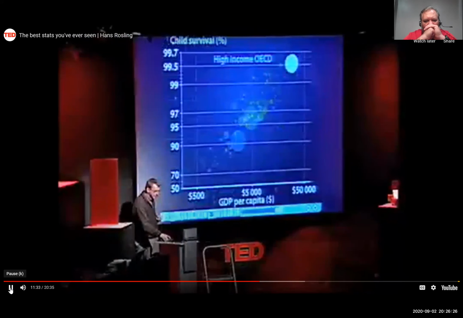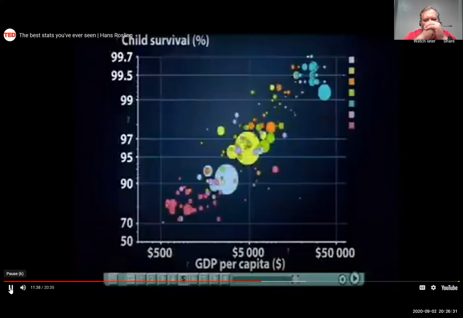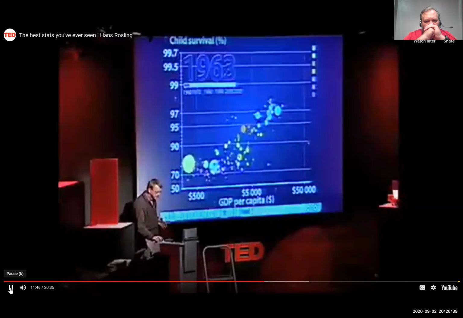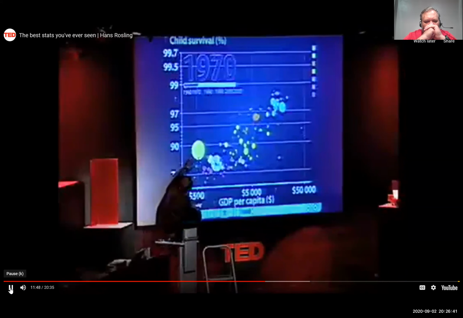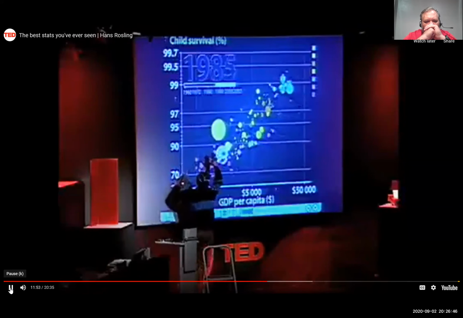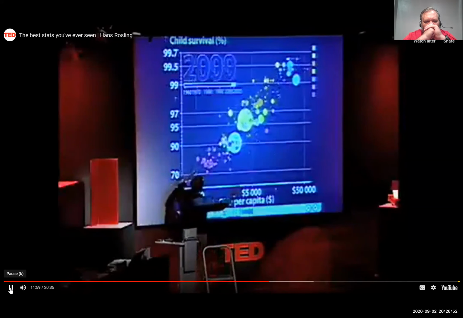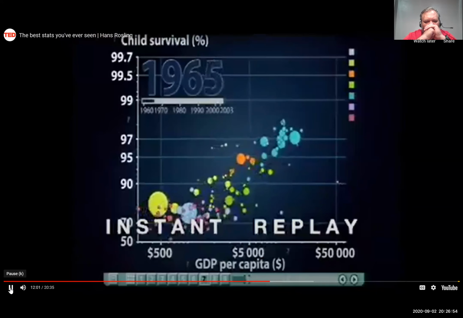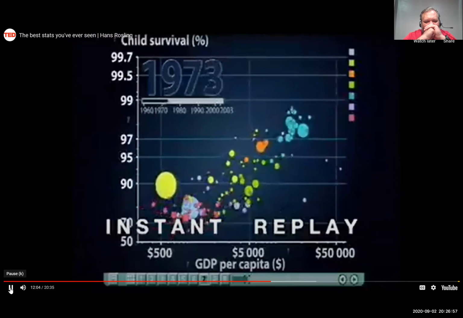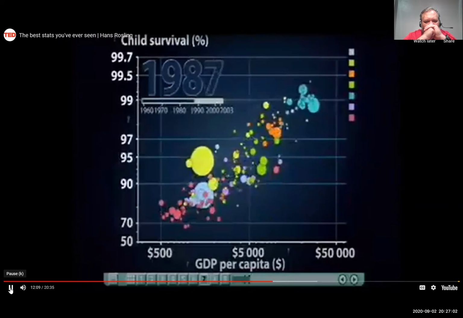And here we have high-income countries in the OECD, and we get the whole pattern of the world, which is more or less like this. And if we look at how the world looks in 1960, it starts to move. This is Mao Zedong. He brought health to China. And then he died, and then Deng Xiaoping came and brought money to China and brought them into the mainstream again. And we have seen how countries move in different directions like this. So it's difficult to get an example country which shows the pattern of the world.